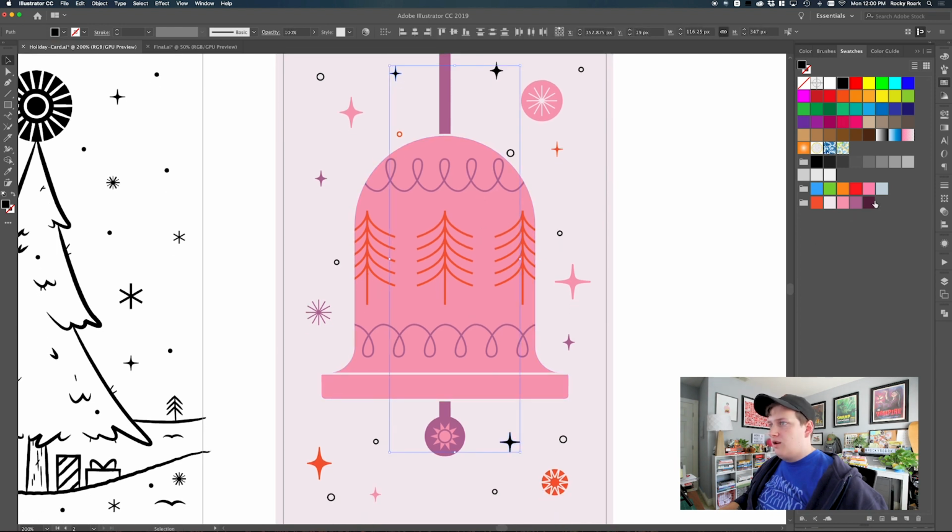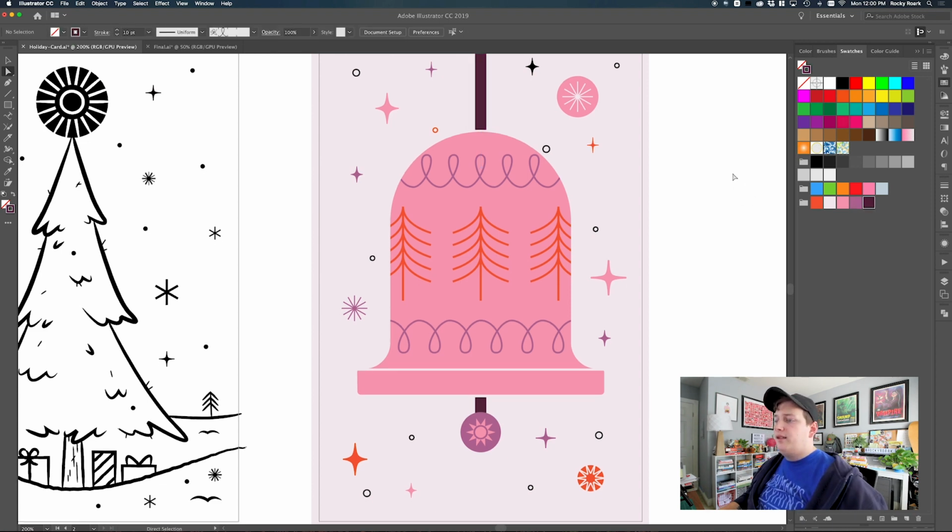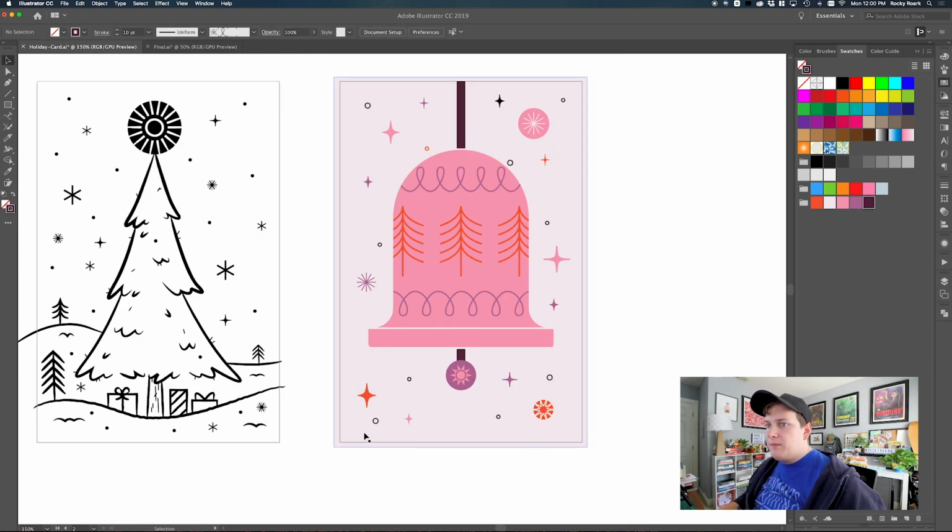Now we'll do some of the darker color. Actually, we won't do the darker color for these, but what we will do is go back and recolor this. Part of this is just figuring out how we want the colors to be, because we're going to go through and recolor this to see what options we have.